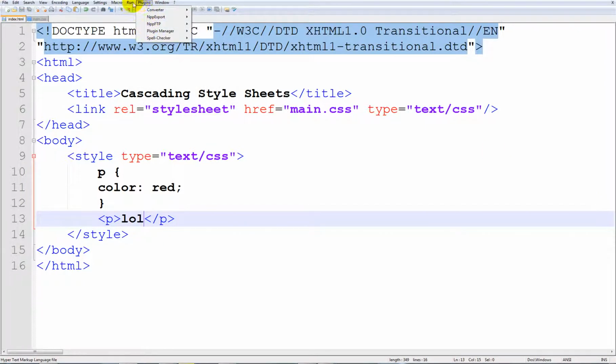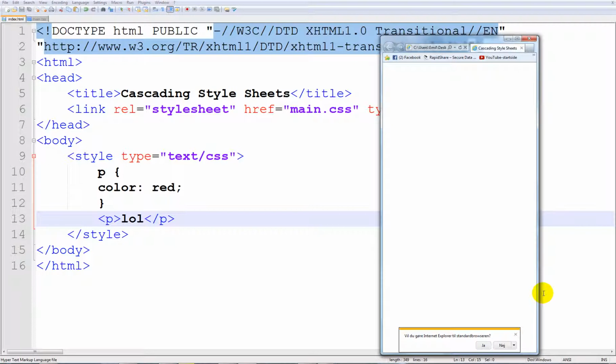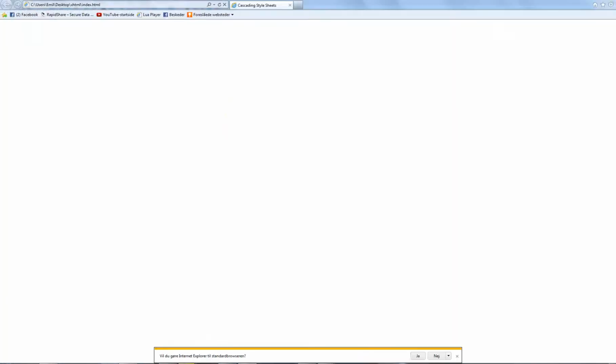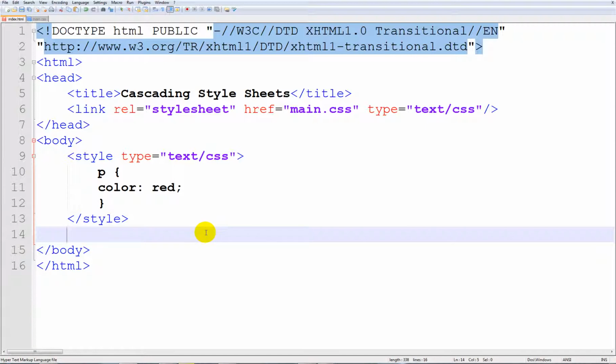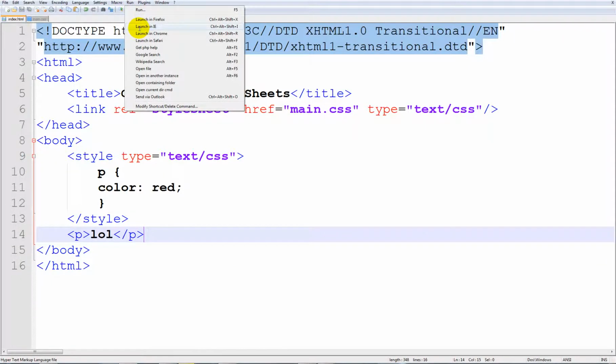Now go ahead and run it and see what we get. As you can see, nothing pops up because we typed it inside the style sheet tag because I'm an idiot. So go ahead and edit outside, and do not be as dumb as I am, and then run it.